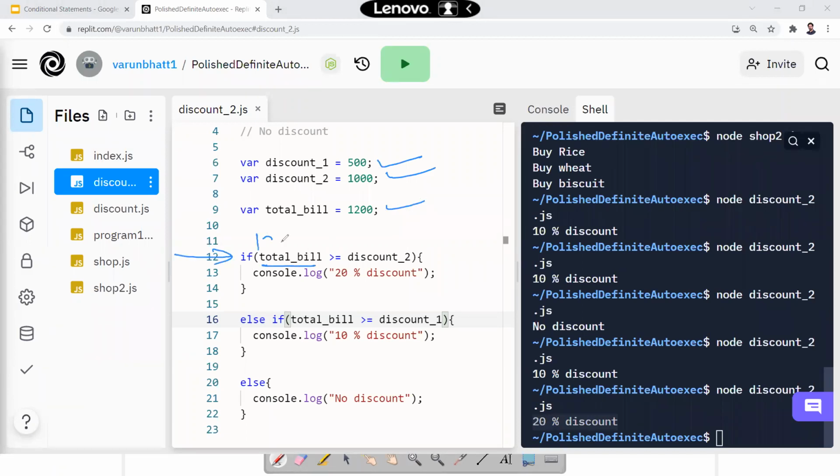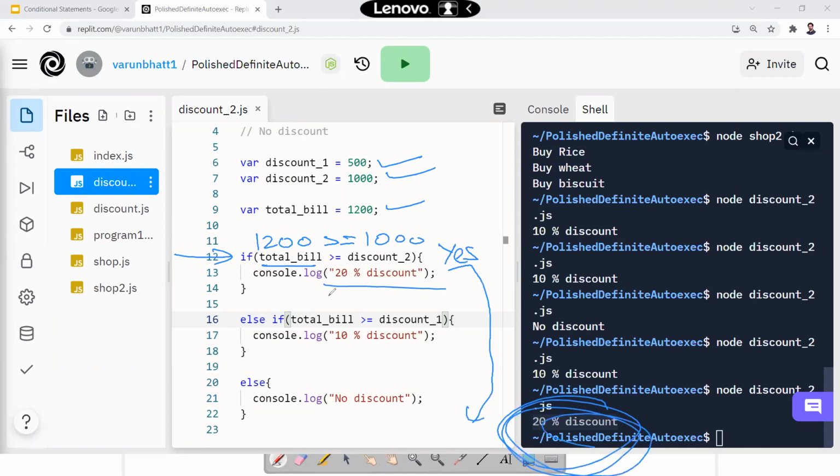It will check what your total bill is. So now after that, we'll check what the discount two is. It is actually 1000. So is 1200 greater than 1000? Yes. You are eligible for 20% discount. Now come out and take your discount. So first of all, I'm trying for the largest value. You have to think logically. It is not like you just write your code in a syntactic manner and it is right. You also need to check whether your code is working logically correct or not. Okay, first you have to check for the maximum discount, and if it is not available, then go for the next one. So right now it is actually eligible for 20%.